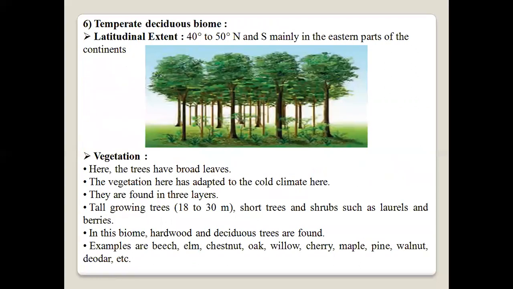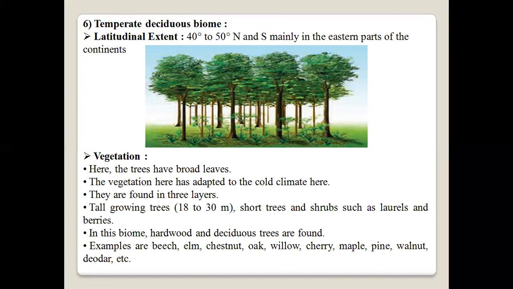Next is the temperate deciduous biomes. Latitudinal extent 40 degrees to 50 degrees north and south, mainly in the eastern part of the continents. Vegetation: here, the trees have broad leaves. The vegetation here has adapted to the cold climate.